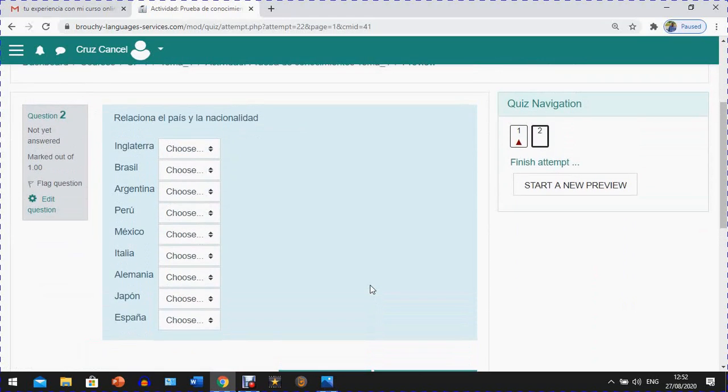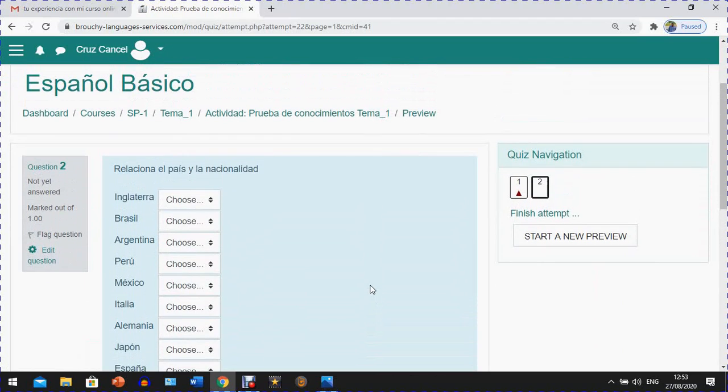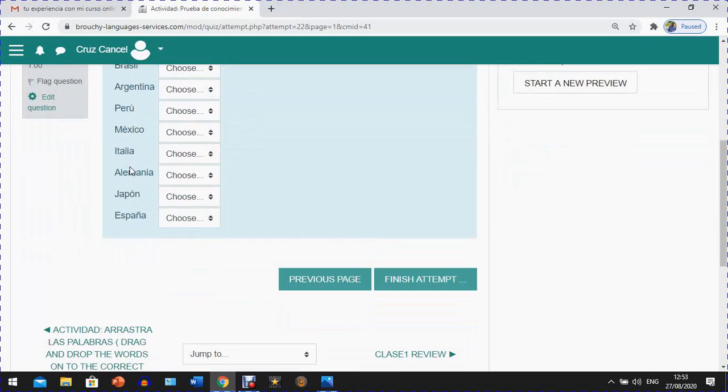So I will enter the quiz, and this quiz is asking me to relate the country and the nationality. Relaciona el país y la nacionalidad. Inglaterra goes with inglés, and I'm going to continue all of them.